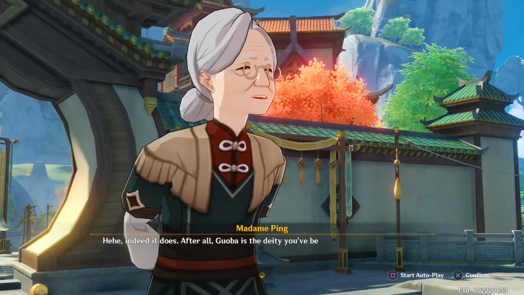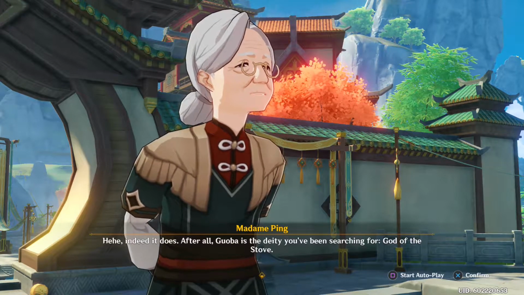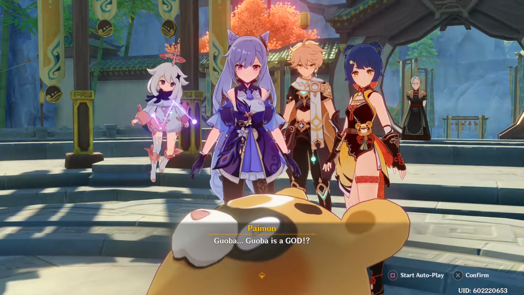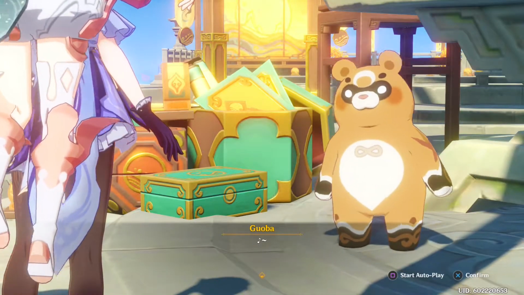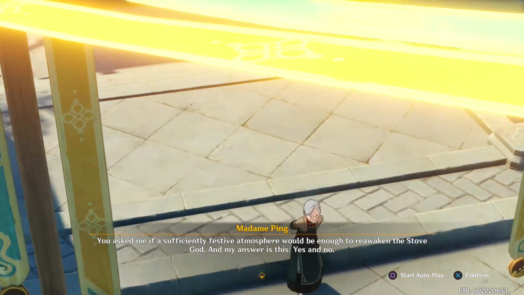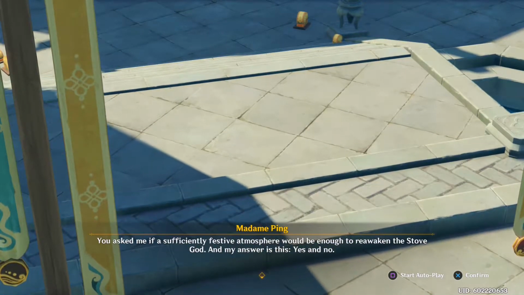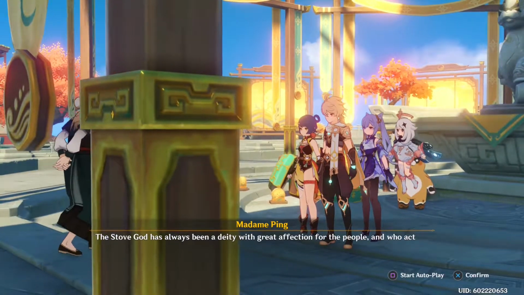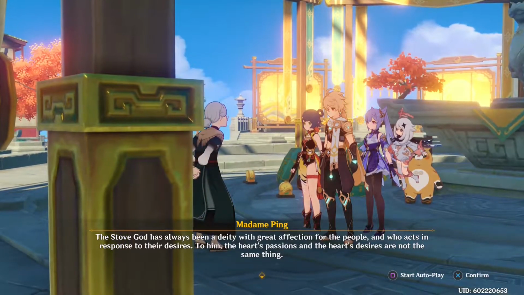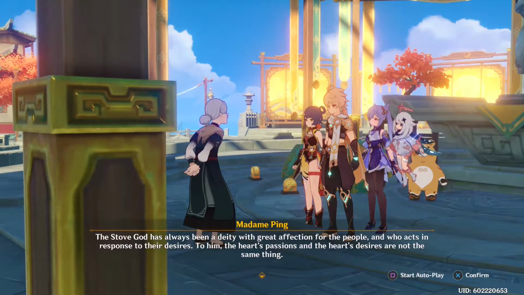Oh, indeed it does. After all, Guoba is the deity you've been searching for. God of the stove. Guoba is a god? And Guoba's eyes are wide open. You asked me if a sufficiently festive atmosphere would be enough to reawaken the stove god. And my answer is this. Yes. And no. The stove god has always been a deity with great affection for the people, and who acts in response to their desires. To him, the heart's passions and the heart's desires are not the same thing.